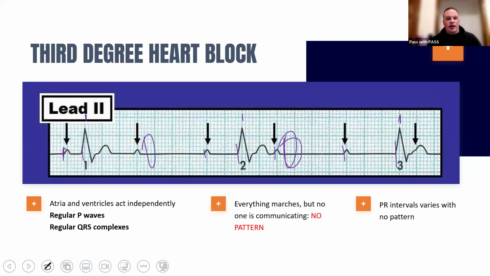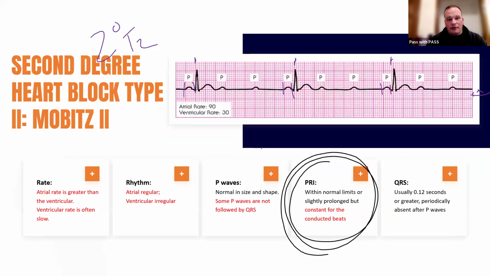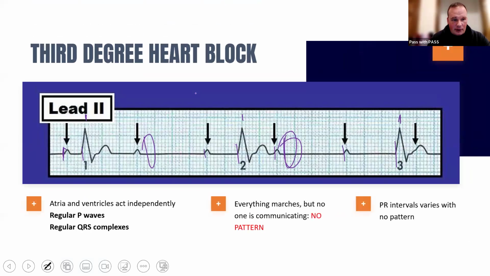Okay. So someone asked, is a third degree heart block typically slow? And the answer is yes. A third degree heart block out of all the heart blocks is the worst to have. And it is going to be a very bradycardic rhythm. Okay. Because if you think about it, when I have a second degree type 2 heart block, I still have a relationship with my P waves and my QRSs. So my atrial rate isn't driving the ventricular rate entirely, but there's still some relationship there. But when I get to my third degree heart block, there's no relationship whatsoever.